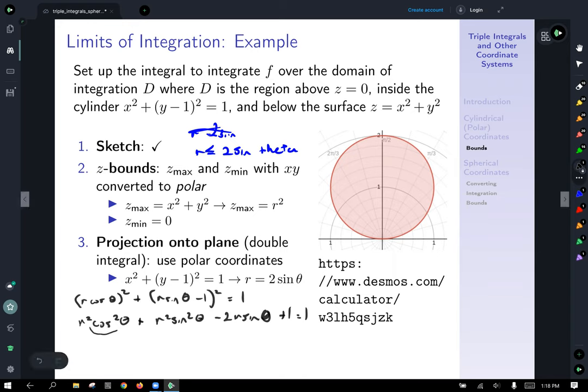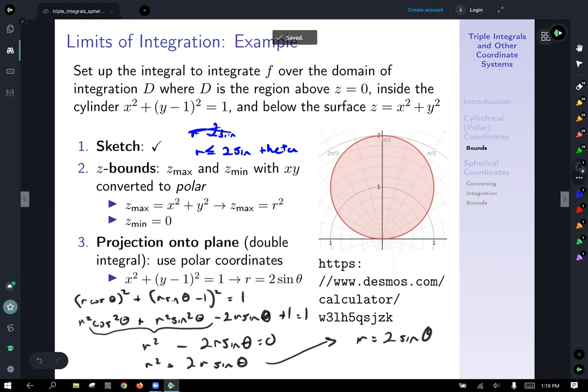All right, so noticing here that if I factor out an r squared, I've got cosine squared plus sine squared. So that's going to give us just r squared minus 2r sine of theta equals 0. Setting those two things equal, we'll get one r isolated on one side. Our goal here, as always with polar coordinates, is to get r isolated. So we've got r squared is equal to 2r sine of theta. And multiplying both sides by 1 over r, or dividing if you would prefer, you get r is equal to 2 sine of theta, and we've done it.